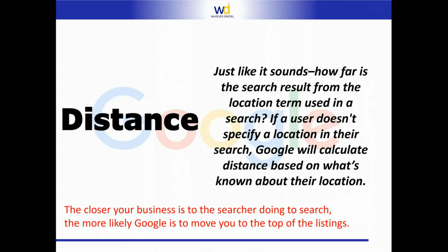You cannot change how close that searcher is to your business. This is really nothing that you can change or edit. You can't change your physical address to help a searcher. So this is a bucket that Google controls based on your physical address. Being sure your physical address is accurate on your Google My Business page is really the only thing you can do to help with this distance bucket.